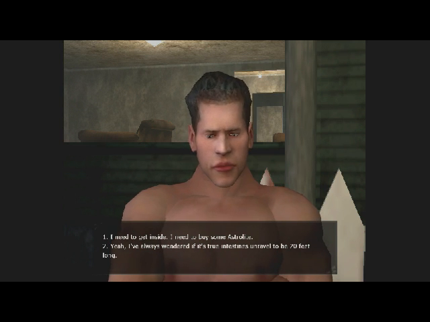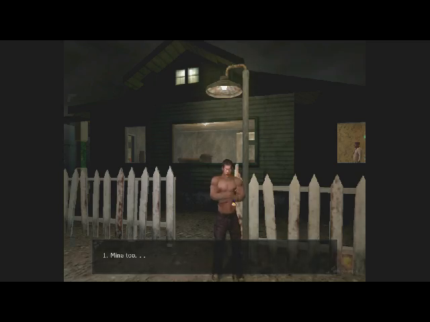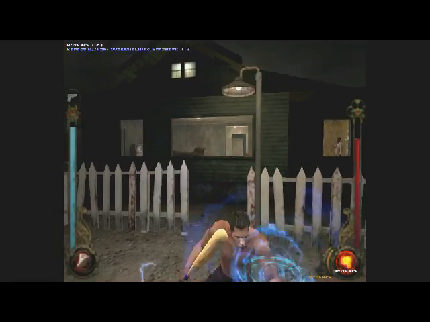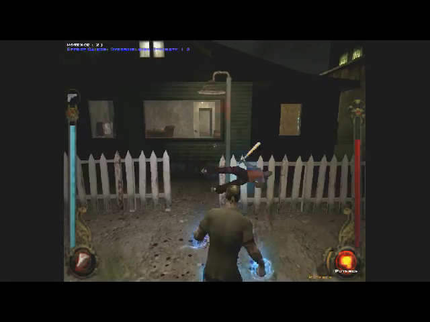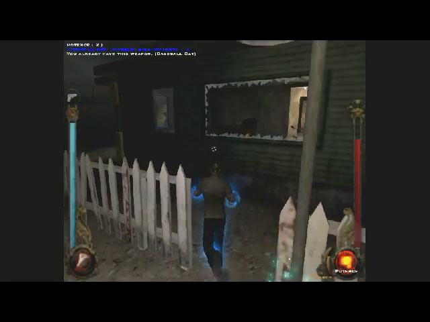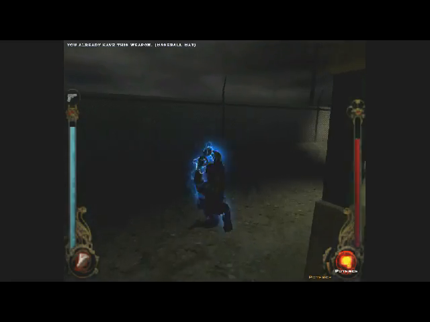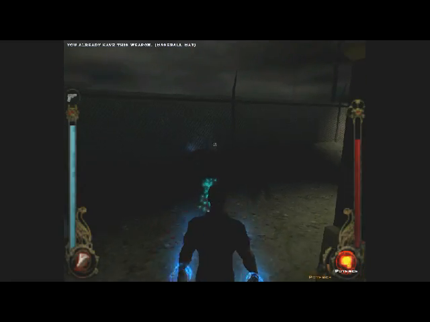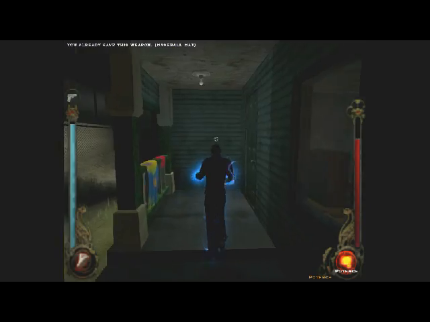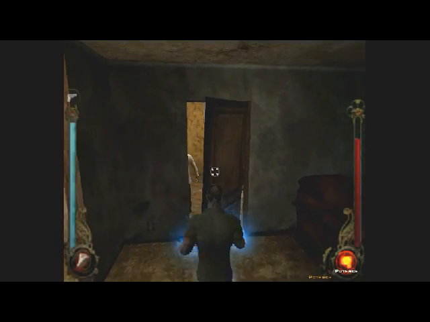Here I'm saying, I always wondered if your true intestines unravel to be 20 feet long. That's what he says. So I obviously had to fight these guys, but they didn't put much of a fight actually. They're pretty easy because I leveled my character up quite a bit, and he's pretty strong even at the beginning of the game.